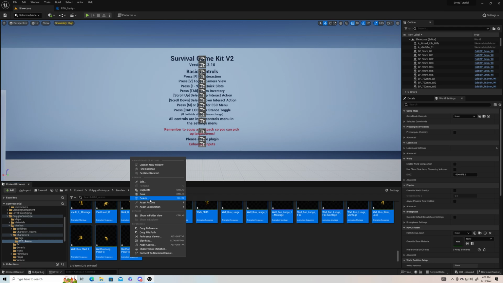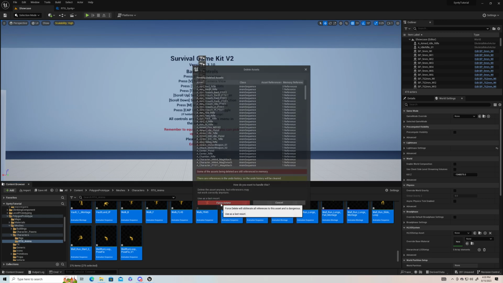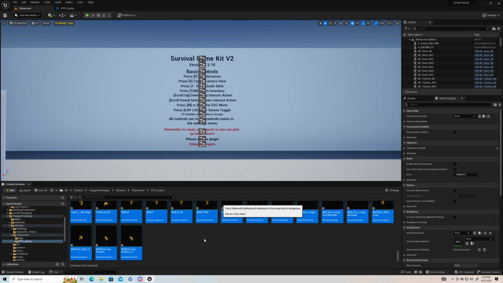I'm going to right click and just delete these, because I missed a pretty crucial step, and this is something that can cause you a lot of problems. So just go back through, force delete. And I'll explain to you while I'm doing that. Hopefully this won't cause the engine to crash.